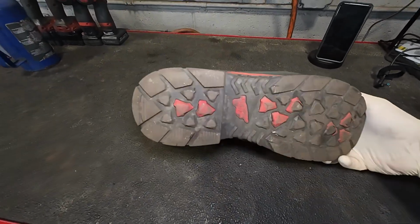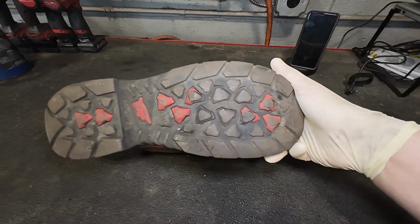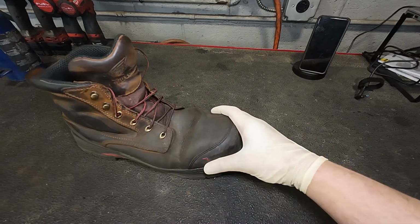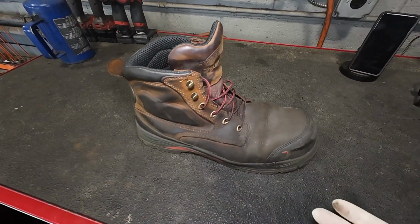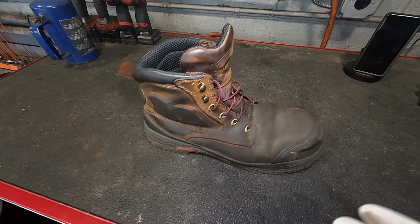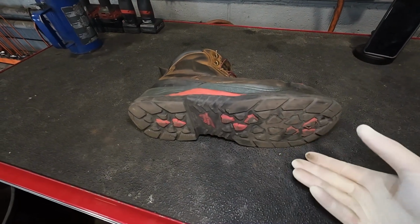So also what's special about these boots is the pattern that is on it. This is a non-slip pattern, meaning that if there's oil, coolant or water on the floor, this pattern will actually prevent you from skidding and slipping on the shop, which is very important because you do not want to drop on your ass with oil, or handling the car, or having the customer's tire in your hand or anything. And just in general, you do not want to fall down. So having this pattern preventing you from slipping is a safety thing.